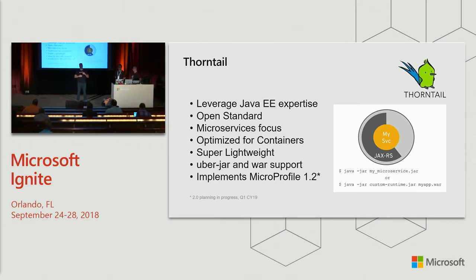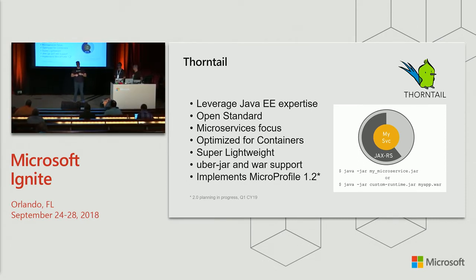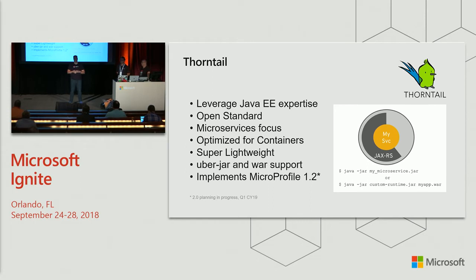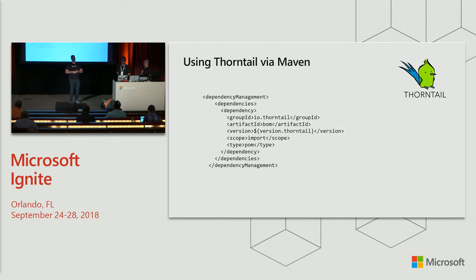The benefit there is the layering in the container images: when you make changes, you only push the topmost layer that changes. You don't have to push the big app server piece, which isn't big anymore with Thorntail. It only brings in the components that you need, whether they're MicroProfile components or other components of Thorntail, for example transactions or database support. So again, you're basically just building a small, lightweight fat jar that you can then put into your container system, whether you're using Docker directly or Kubernetes, or hopefully Red Hat's distribution of Kubernetes called OpenShift, which I'll demonstrate in a minute.